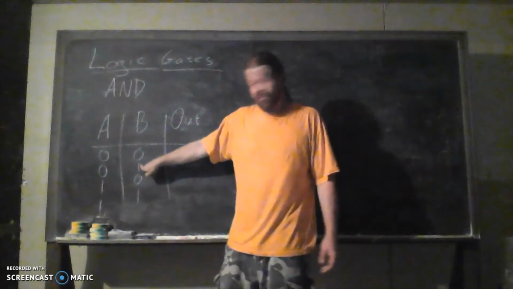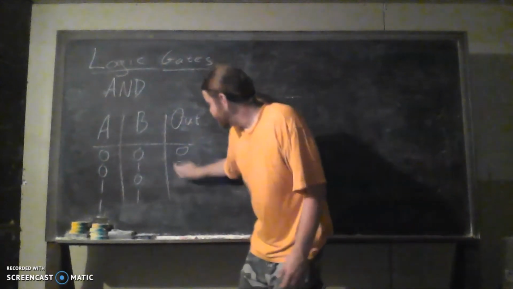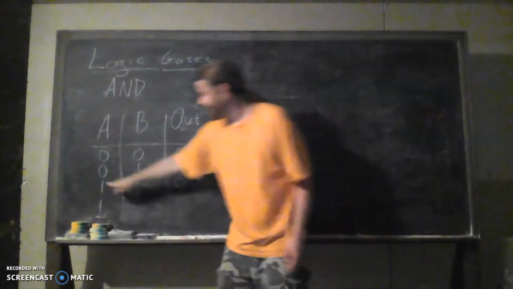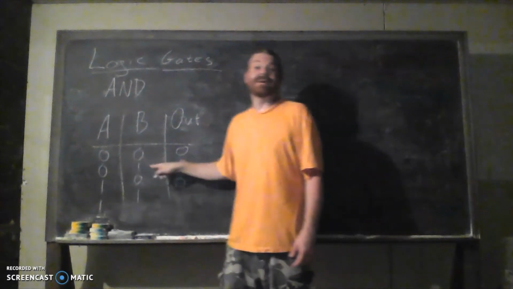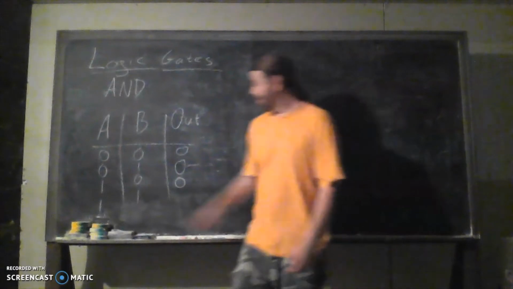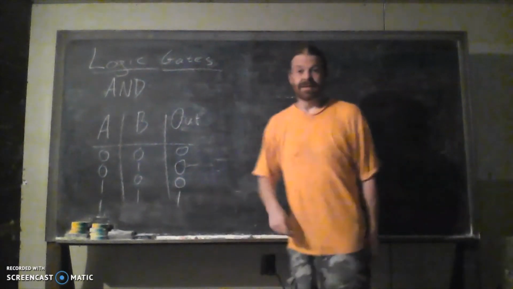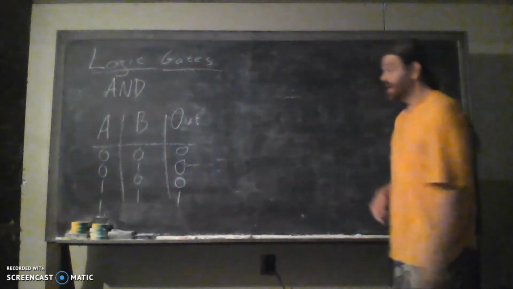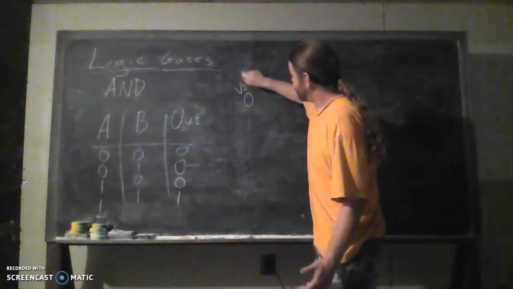And if one is on and one is off, then the result is going to be off. Likewise, with a switch on that, off, on results in off. On and off results in off. Only on and on will give us an output that's on. And to make this even simpler than the NOT gate.